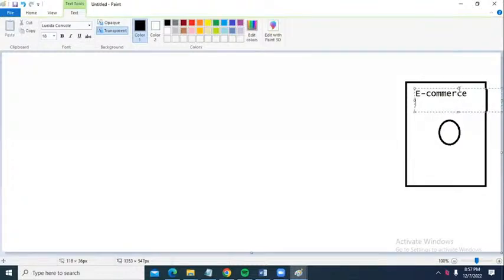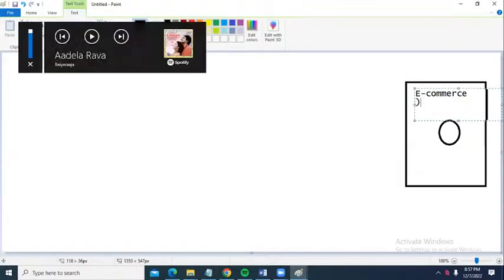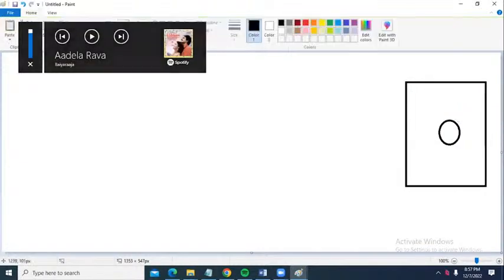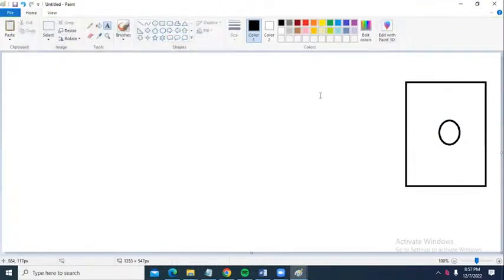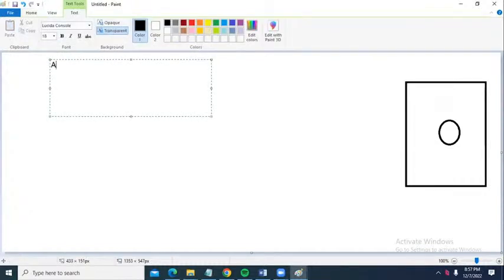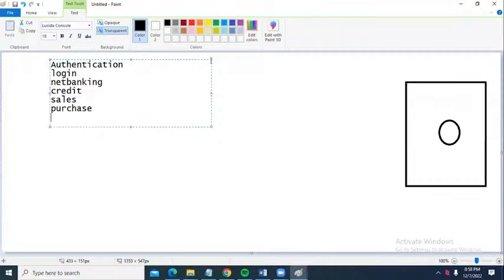We know that an e-commerce application has many modules, right? Like the authentication module, the login module, net banking, credit cards module, sales module, purchase, DB module, and inventory module.